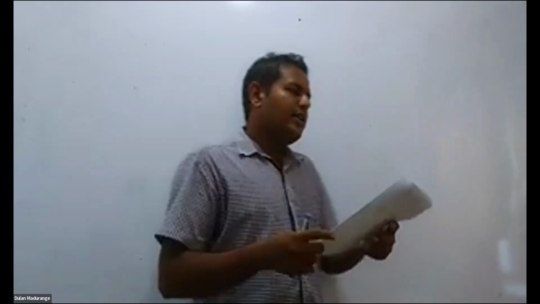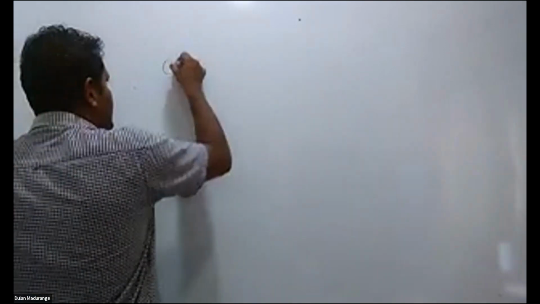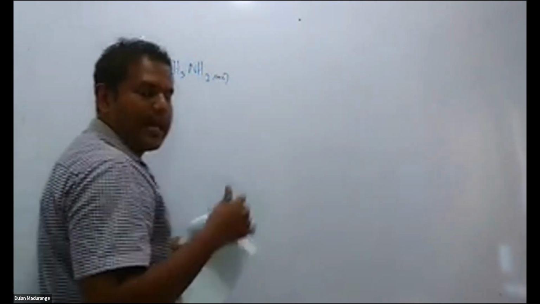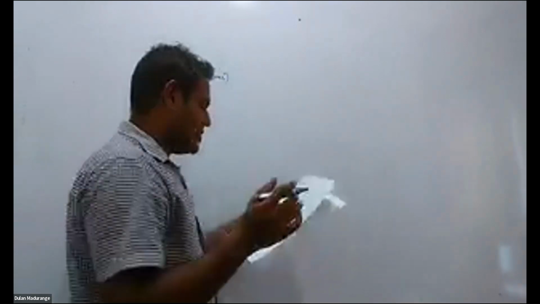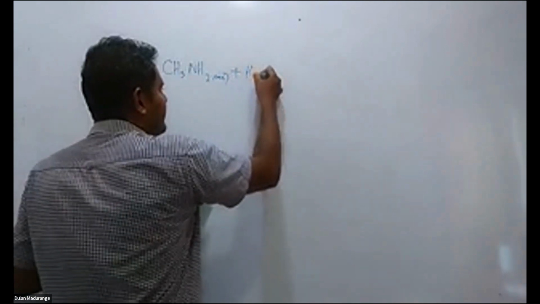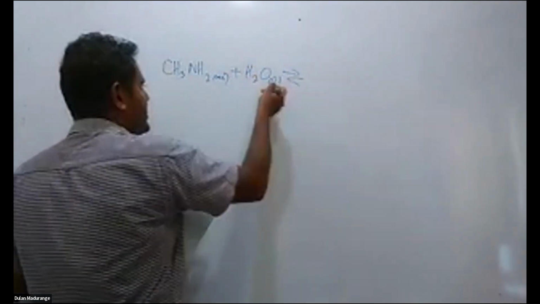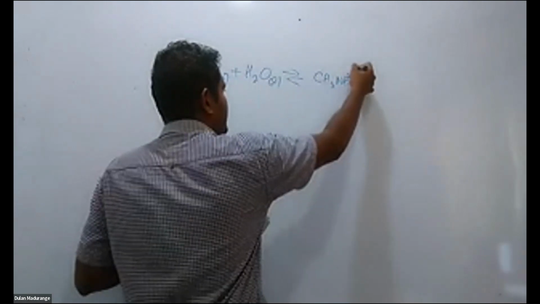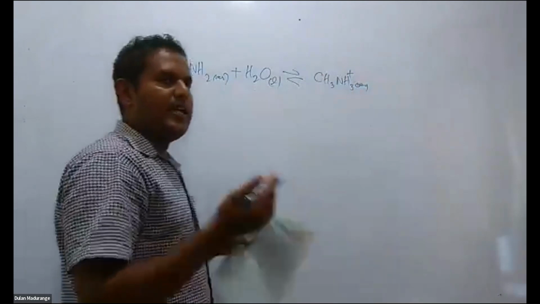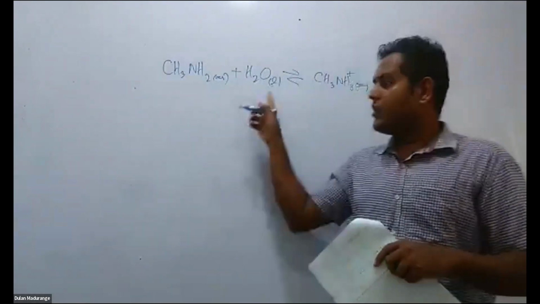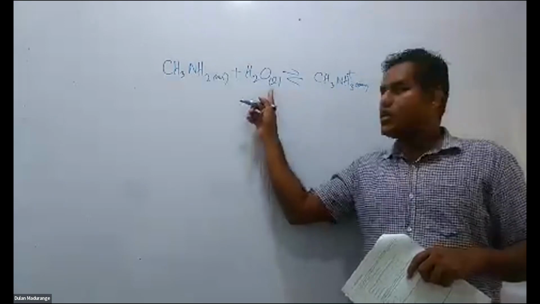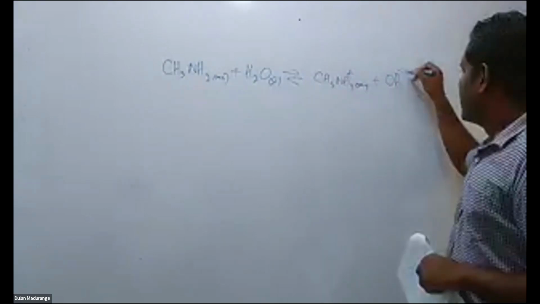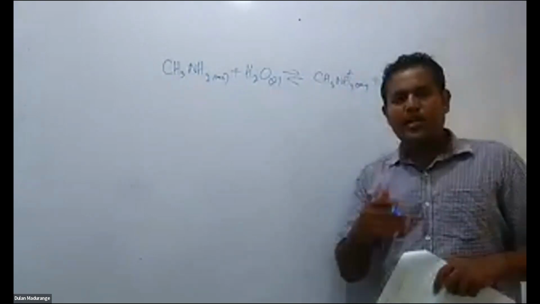ඔන්න answer එක. Now when we have written the expression, CH3NH2 is a weak base. Always weak base accepts H plus. So this will react with water. So as it is gaining H plus, we get CH3NH3 plus. When this species is gaining H plus towards itself, inside water we have H2O, H plus and OH minus. So since the H plus is given to this, what is remaining? That is OH minus, right? OH minus.